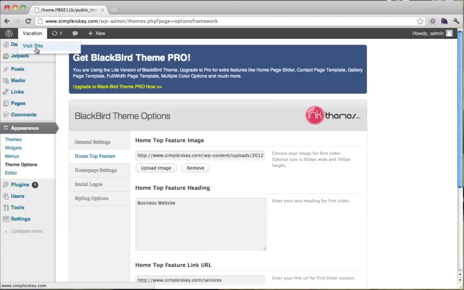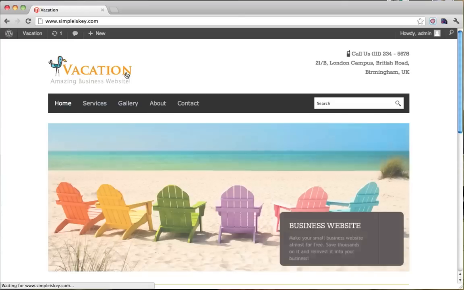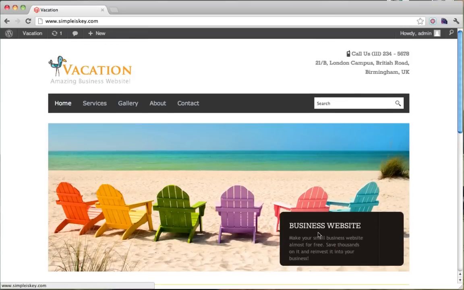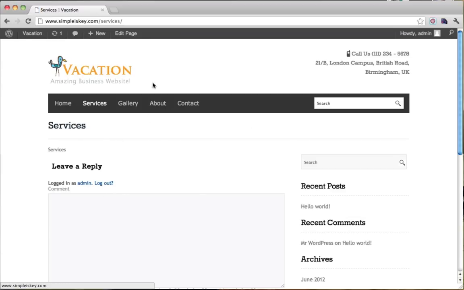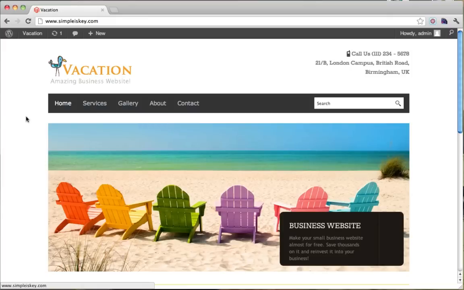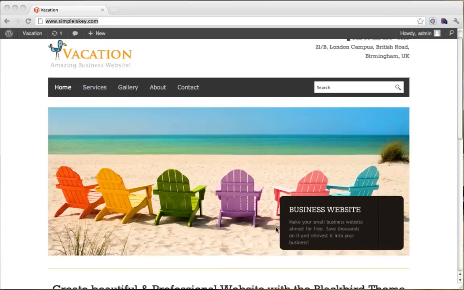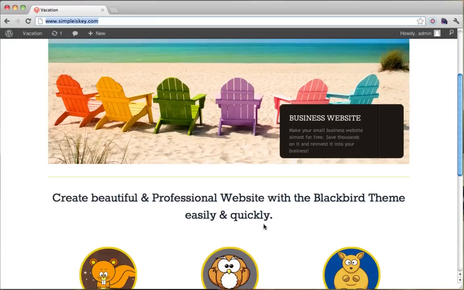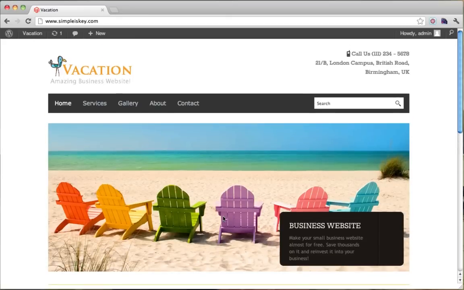Once we do that, we can visit our website and we can see that the business website and the text is changed here, and we can click on it and it'll take us to our services page, which we haven't made yet. So let's go back to our home. And how do we change this text right here? Which, by the way, I think is pretty cool. Just some text to grab some people's attention, tell them a quick thing describing your business maybe. Let's see how to do that.